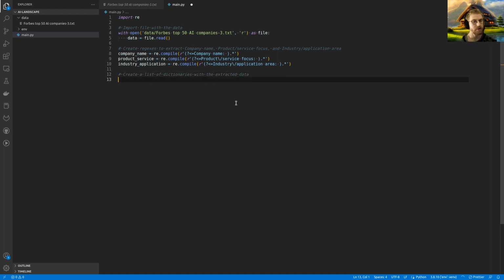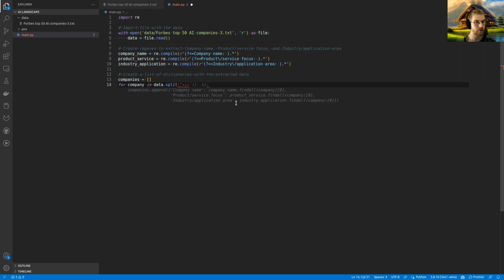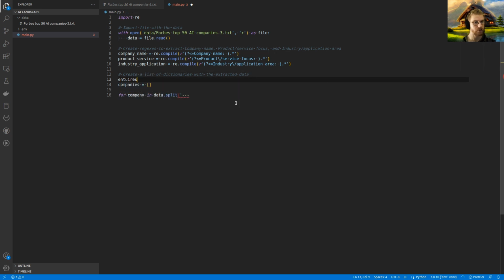Create a list of dictionaries. Sounds great. So the split is going to be like that. Let's say entries is data, split that, and let's trim them as well. So entries equals, yeah, e.strip.